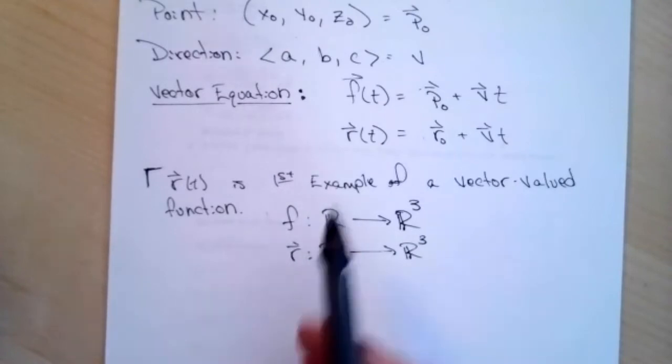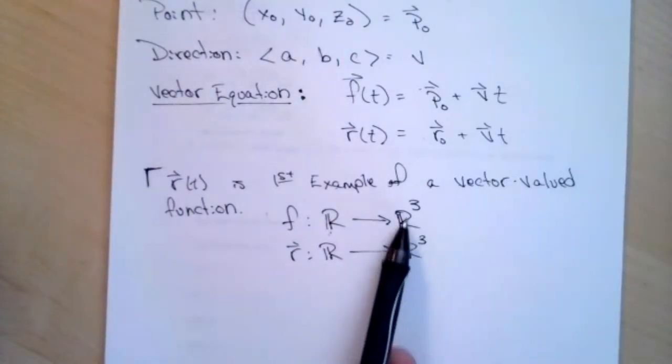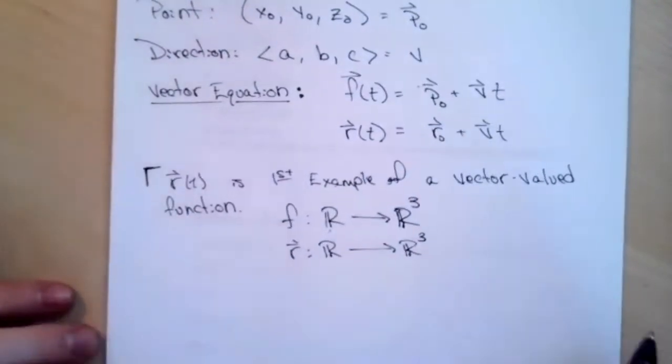Now, since we only have one independent variable, a lot of the calculus is actually very similar to how it is just with Calc 1, how our derivatives are going to work out. We just got to be careful of what's going on with the extra coordinates, with the extra dimensions in our output variable.